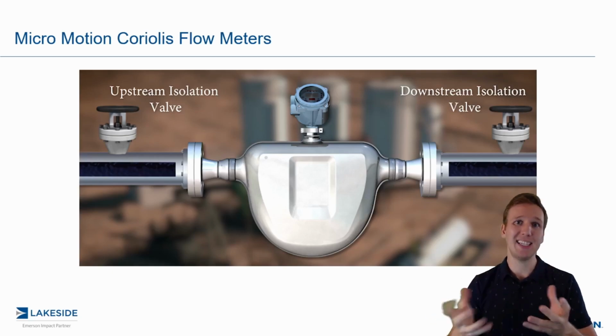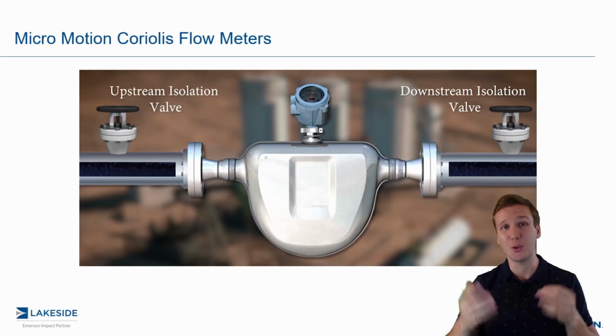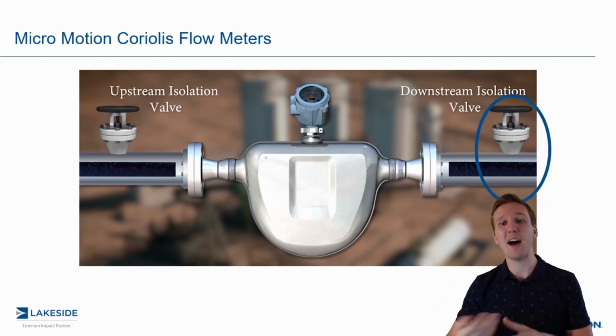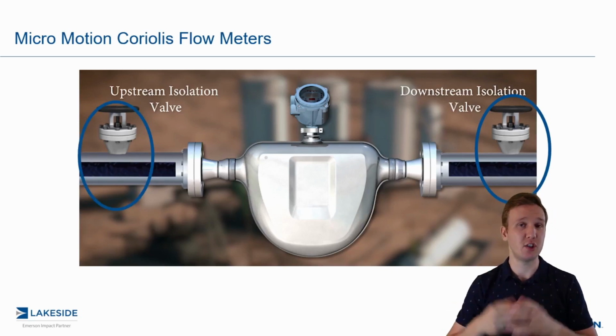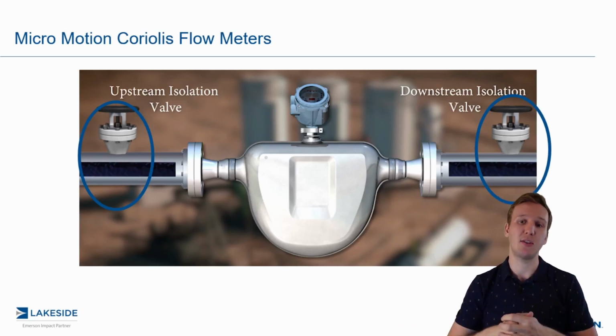So in an ideal situation, we have an upstream and a downstream isolation valve. And in fact, you really need that in this case because we want to isolate the flow from the Coriolis flow meter. So first things first, you close the downstream valve. And then once you verify that flow has stopped going through this meter, you close that upstream valve. You really want to make sure that the flow meter is full of fluid. If it's not full of fluid or if flow is still traveling through this, that will impact your zero here.